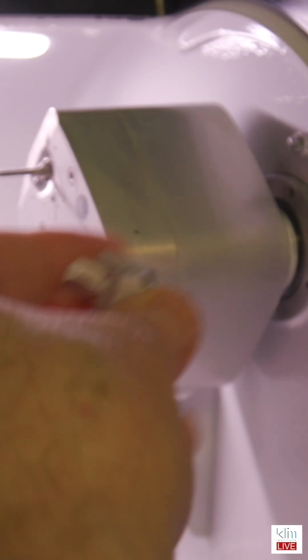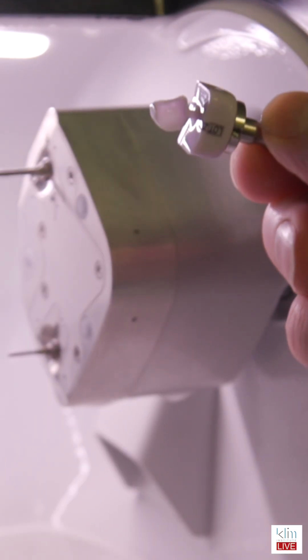If you want to do thin veneers — I get this question all the time — if you want to do thin veneers with CEREC, you can do that, and here's how you do it. Extra fine mill, so you need an MCXL that has four engines. Your initial burr mill is with the main burrs that you would use to mill out with fine mill.